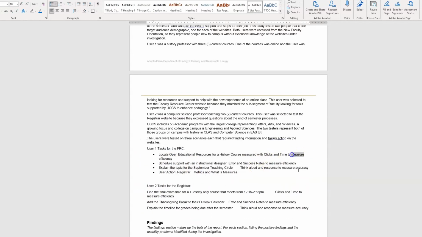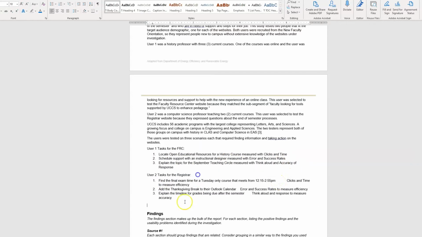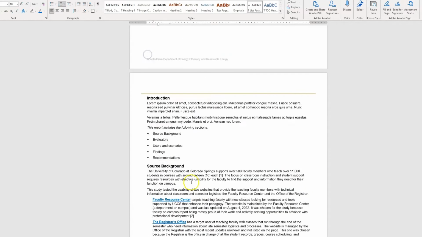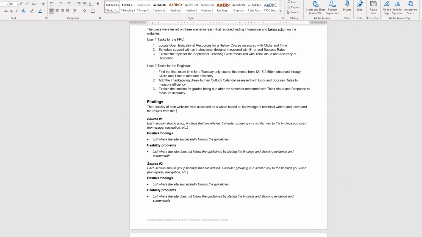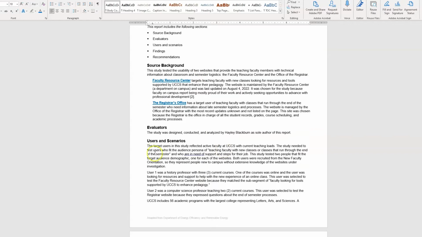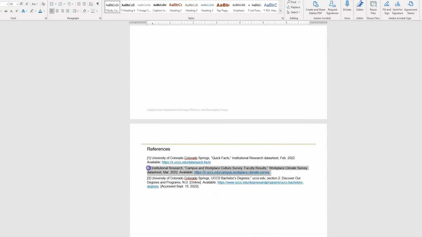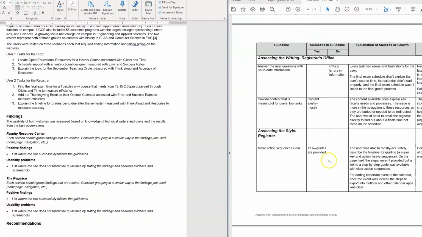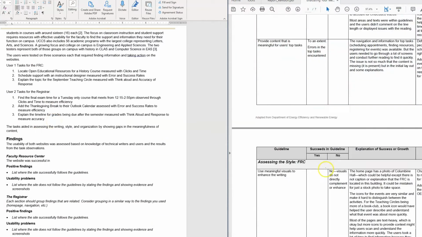All right, so now I'm doing, again, some loose formatting, talking about what tasks and what they measured and how they measured. Again, baseline, minimum expectation. Obviously, I'm not explaining it very much. I would definitely comment as I was grading this that maybe you should give a little bit better explanation, maybe put it in a little bit more visible format. But as it is, just writing it out meets the expectations as they were outlined. And that's what this key really represents. So it's up to you on how you might want to exceed and do better. Now just writing a little concluding statement, and let's move on into the findings.